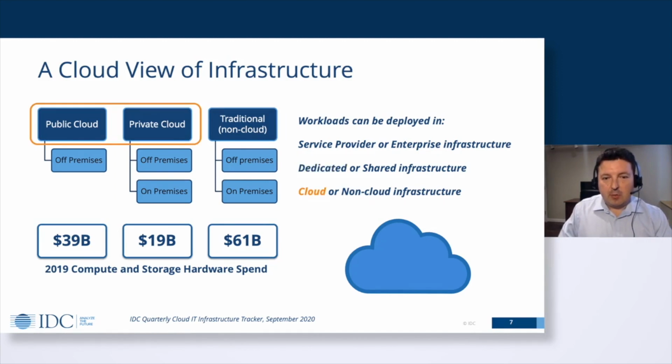And finally, we look at workloads and whether they are deployed on a cloud platform or not. And what is a cloud platform? Well, we define it as a platform that has some specific attributes. It comes in the form of a shared standard service built for multi-tenancy. It's solution packaged, pre-integrated with required resources. It's self-service. It has elastic resource scaling and use-based pricing or metering. And it has a published API. And as you'll note on the bottom, cloud makes up about half of the infrastructure that was deployed last year. And this year, it's on track to be more than half, in spite of or perhaps even accelerated by COVID-19.